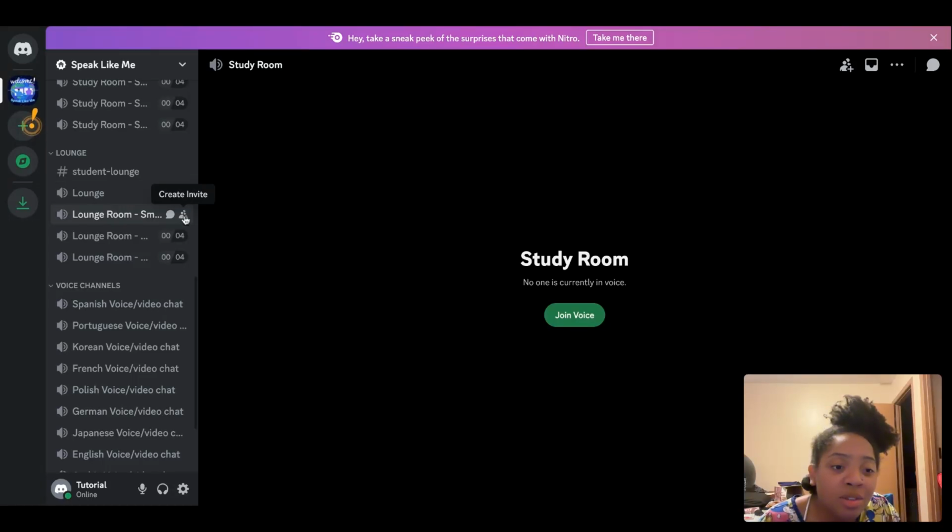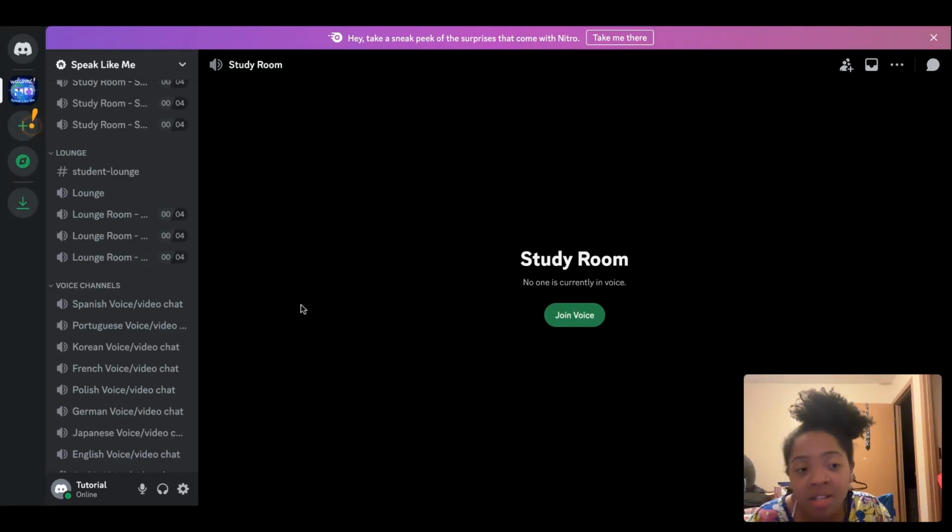So what are these little numbers here? These little numbers in black are the limit numbers. In this lounge room, only 4 people can be in at a time. Same with this one and this one. The lounge section that has no numbers has an unlimited number, also known as no limit for how many people can be in this lounge.